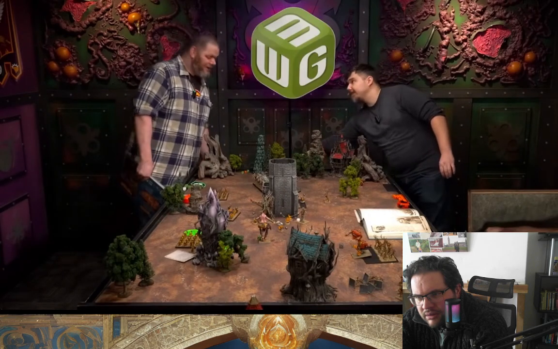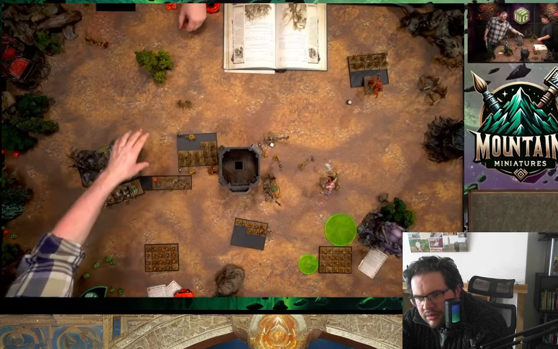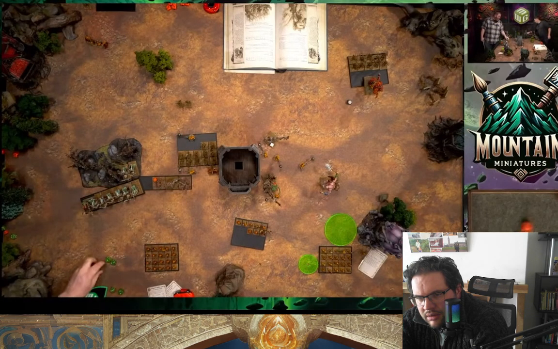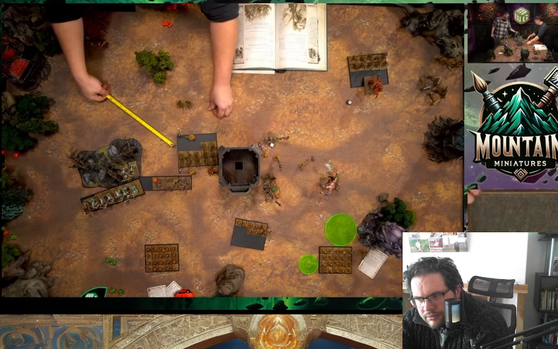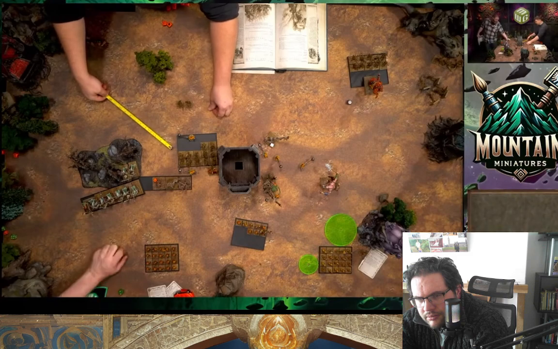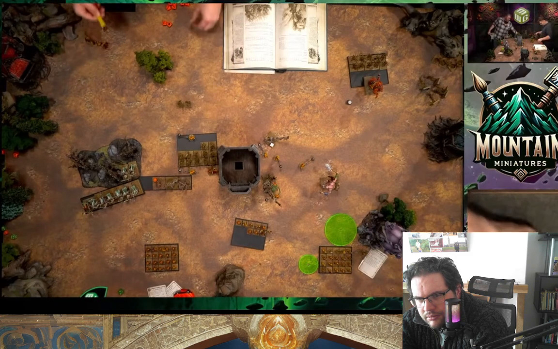Nope, I'm fleeing. Okay, so this is kind of weird. You have to pivot this way and get through both. Okay, I'm going to be going 10 inches. Fair. I'm going 2d6. I'm running you down. You're going to take only 5 hits from the fanatics, who are the clear MVPs. 4 wounds.